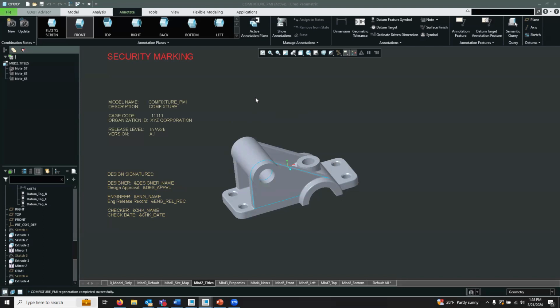Amazing. Actually, somebody just commented in the chat that it's included in Creo 11. I haven't gotten a chance to check out the beta test for Creo 11 yet, but that is really huge. That is really awesome. Creo 11 should be coming.